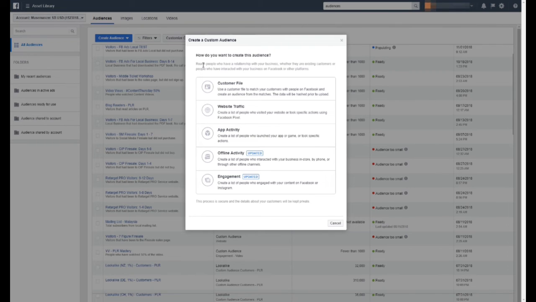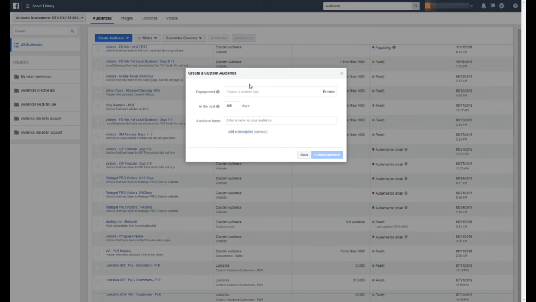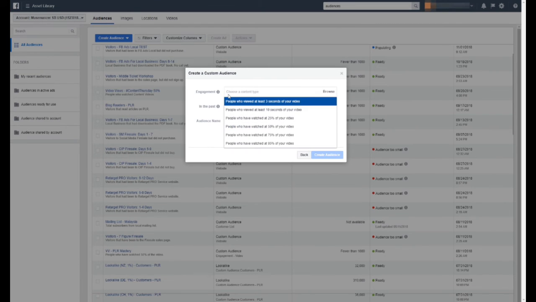Let's go to create engagement, and you can see that there are a few types here. Again, I don't use all of this. You only need to use a few of them, and let's just go with video. You can choose any type of engagement. People have watched 25% all the way to 95%. Then what some hardcore marketers do is they actually select all of this so they can retarget with different ads or track their behavior.